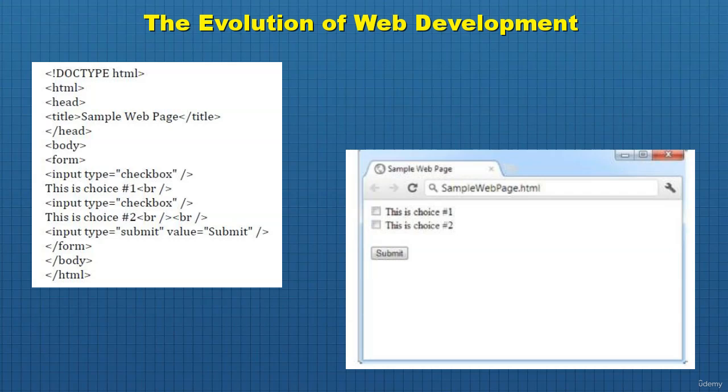Okay, now HTML forms allow web developers to design standard input pages. When the user clicks the submit button on the page, shown as you see here, all the data in the input controls, in this case the 2 checkboxes, is patched together into one long string of text and sent to the web server. Now on the server side, a custom application receives and processes the data. In other words, if the user selects a checkbox or enters some text, the application finds out about it after the form is submitted.